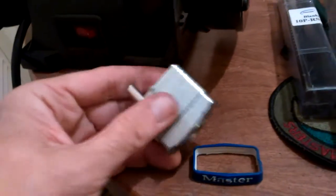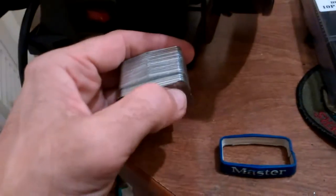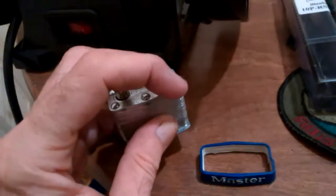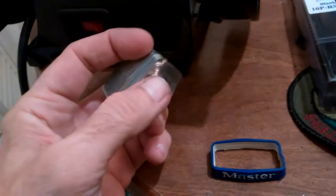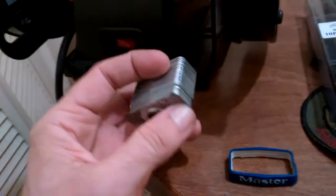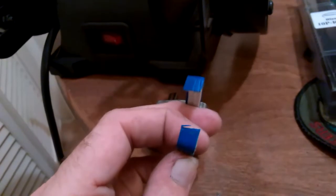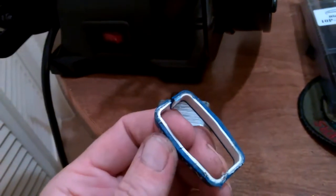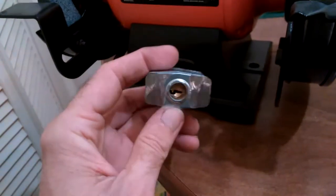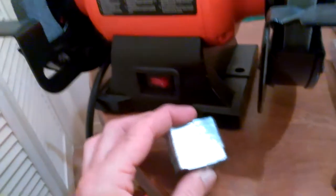I also want to see what's inside these. I know you can grind off the top post and just tap it off, but what I did is put it on the bench grinder on the coarse side and grind basically the first laminate off. I cut off the plastic because it's going to start smelling and burning. I'm going to continue this — I'll stop the video now because you don't want to hear all the grinding sound.